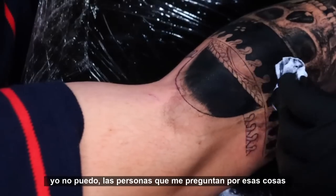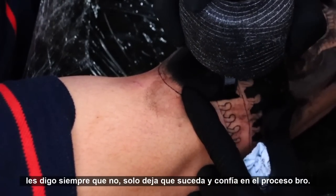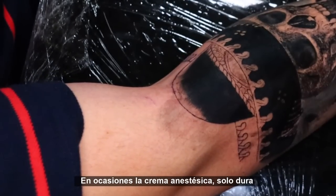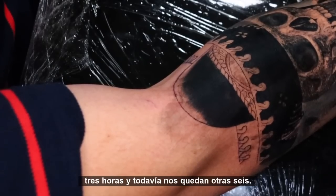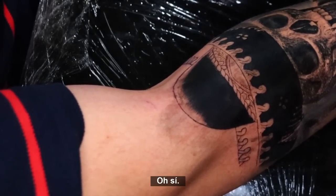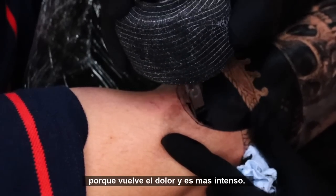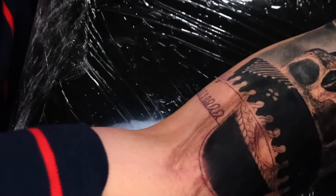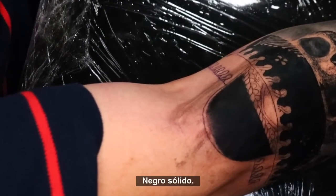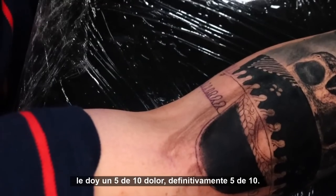That's why I always tell my clients who ask me, nope, just let it happen, bro. I got you though. I'm going to make sure I navigate so it won't hurt that much. And the thing is that if that numbing cream wears out in a matter of 3 hours, we still got another 6 to go. You're probably going to tap out, because the pain comes back all at once. There you go. Solid black. Ta-da. 5 out of 10 pain, for sure.